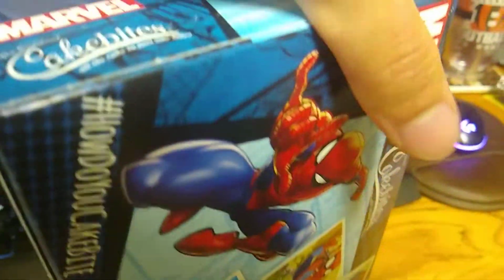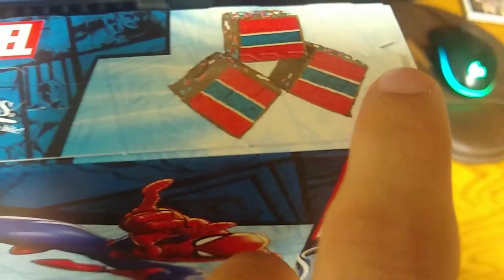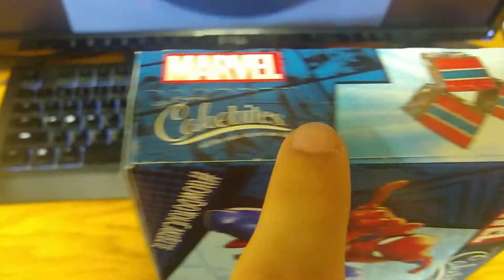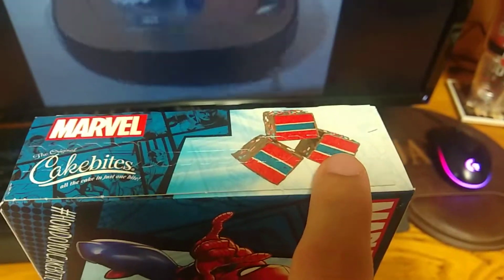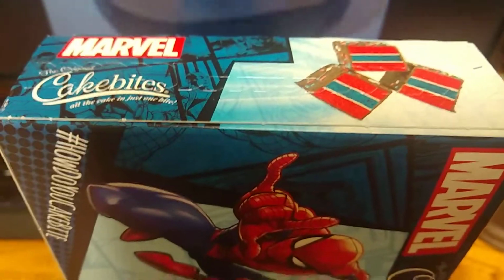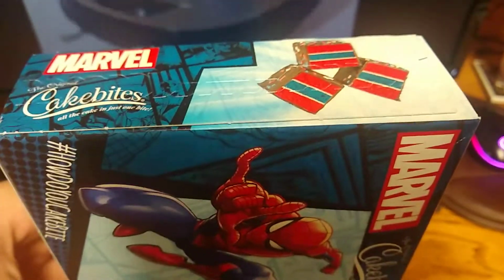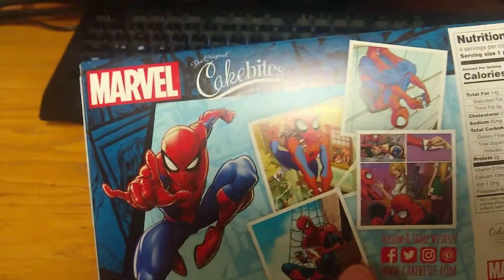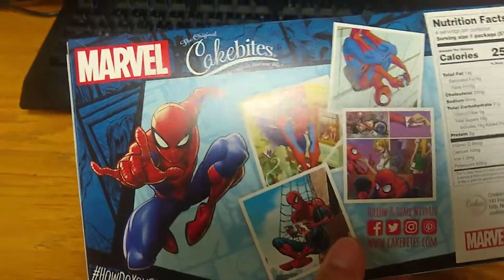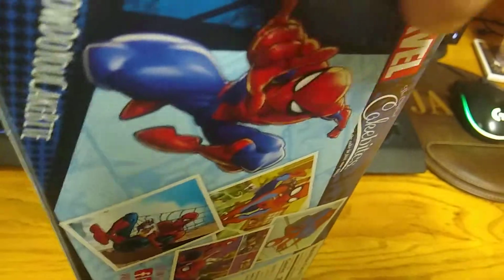make. Now, right here you'll see on the opening mechanism, you have the very unique zipping technique that the creators of this box have decided to take. The zipping technique is not a personal favorite of mine. As a matter of fact, I think it's quite shit. Coupled with the fact that we have a non-Chris Chan property on this, I think this packaging is fucking disgusting. I think I'll give it a 1 out of 10.